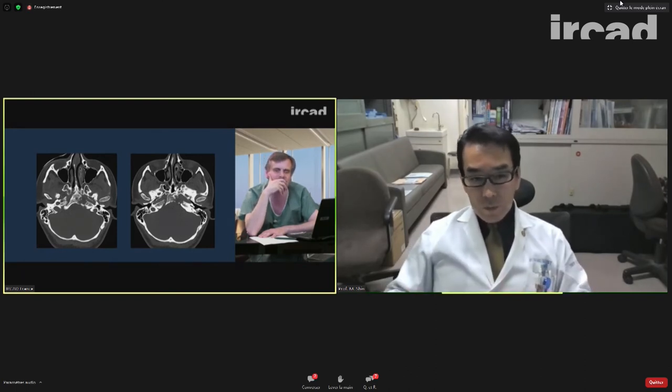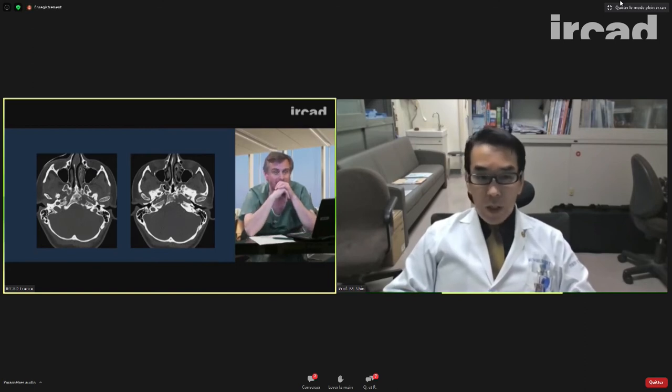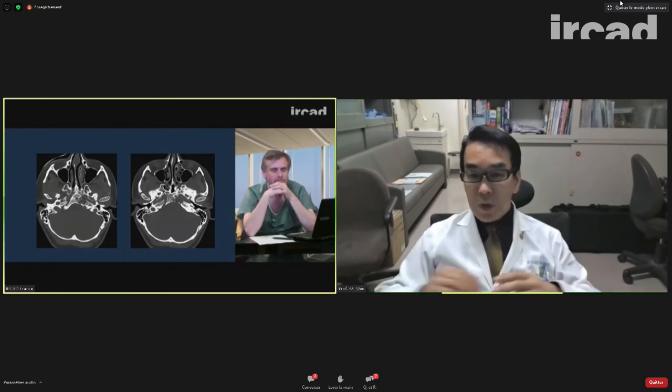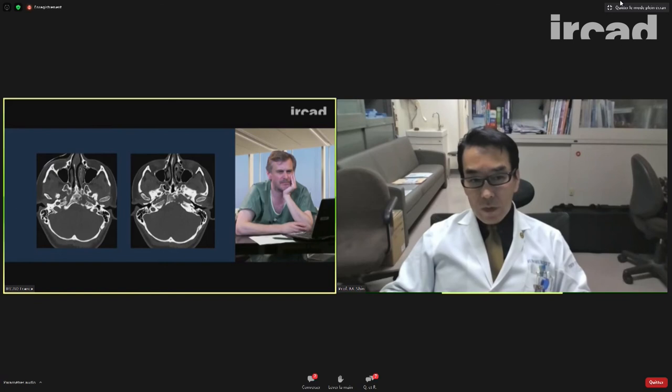I agree with you that chondrosarcoma is usually more like a benign tumor. And also radiosurgery is very effective. So maybe if it is chondrosarcoma, we don't have to remove it totally. Maybe if there is some residual part, we can leave it. But I think for me, we usually recommend total resection, even if it is a chondrosarcoma.